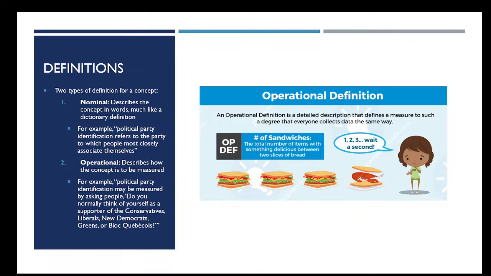Okay, so we ended off on this slide where we were talking about our kinds of definitions, right? And you'll have to provide both of these in your major lab assignment, so they are good to keep in mind. All right, so your nominal definition. Nominal definition is by far the easiest to figure out because it is straightforwardly just your dictionary definition of your concept.